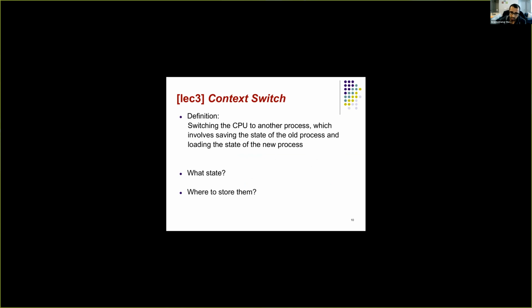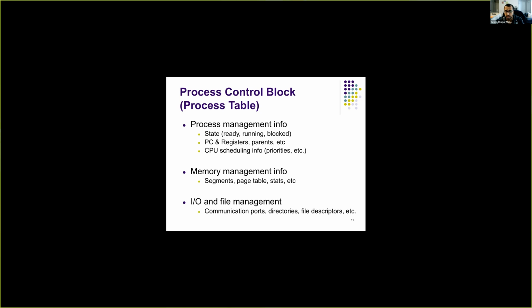And how to do this, as we saw in our previous lecture, lecture 3, the process of switching CPU from one process to another process is called context switch. Okay, basically this involves saving the state of the old process, that is the running process, and then loading the state of the new process, the process that we want to run. Okay, and we also need to know what state to store and where to store it. We also saw that for each process, the operating system maintains a structure called process control block, where the state of the process will be saved. So we can save the state of the process into the process control block.